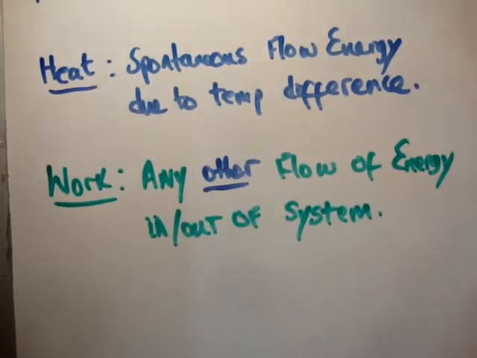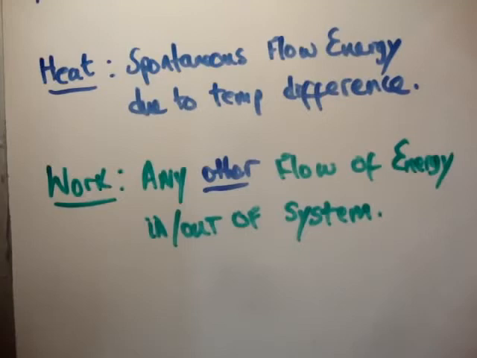Alright? So you can do work on a system whenever you push a piston, or if you stir a cup, or if you lift something, or you move something, you're doing work on it. So there are lots of different ways in which you can do work. In each case, the system's energy will increase, and often, in fact usually, the temperature will also increase, but we can talk about that later.